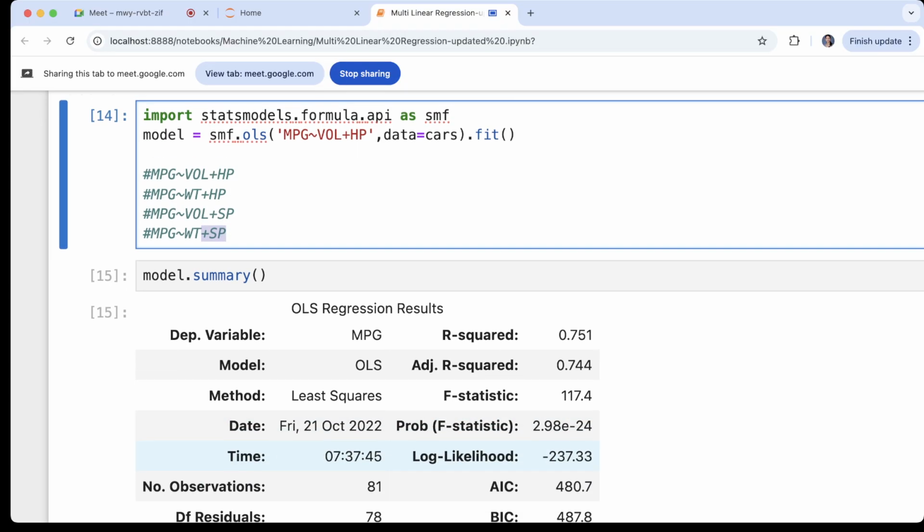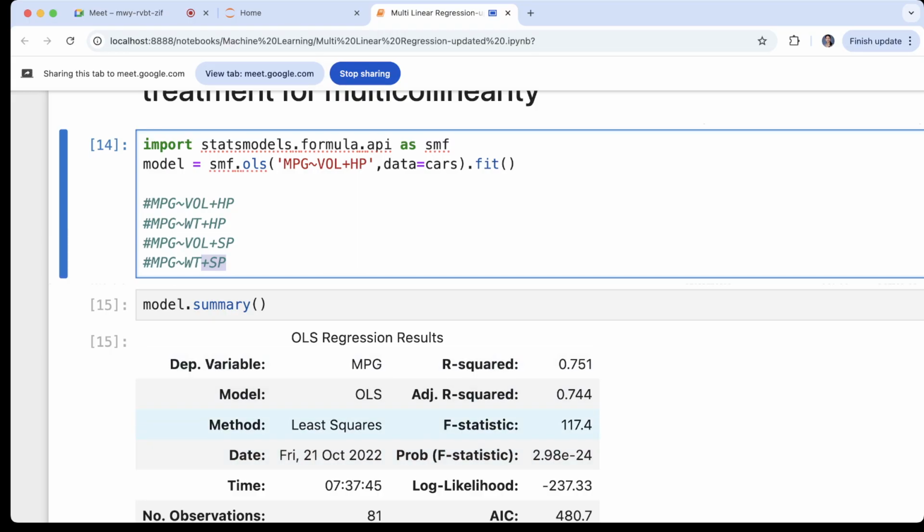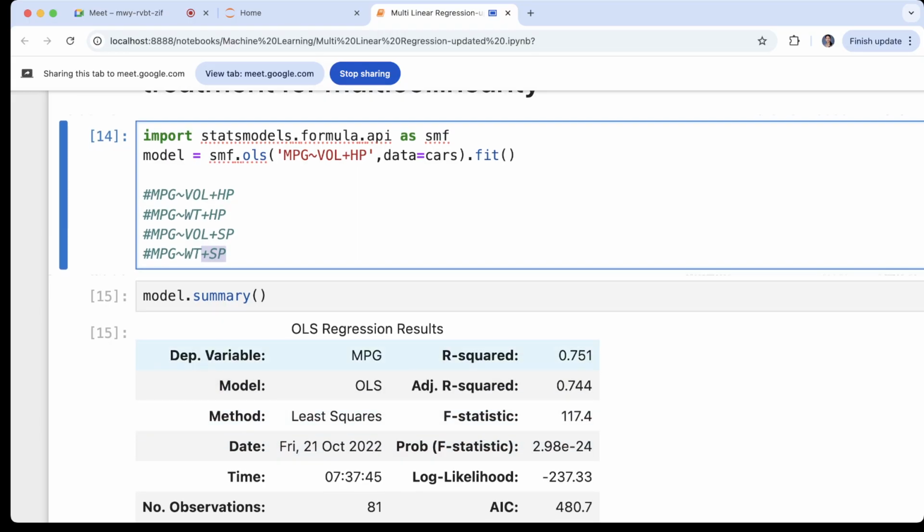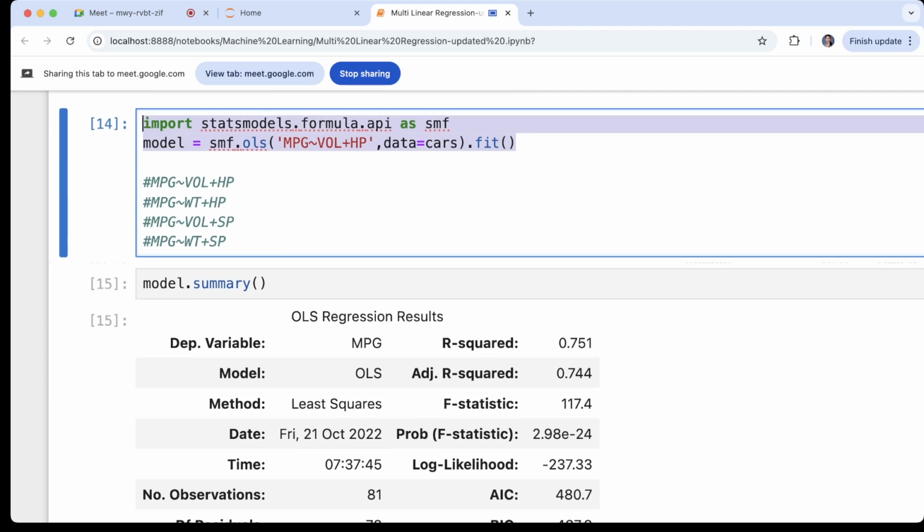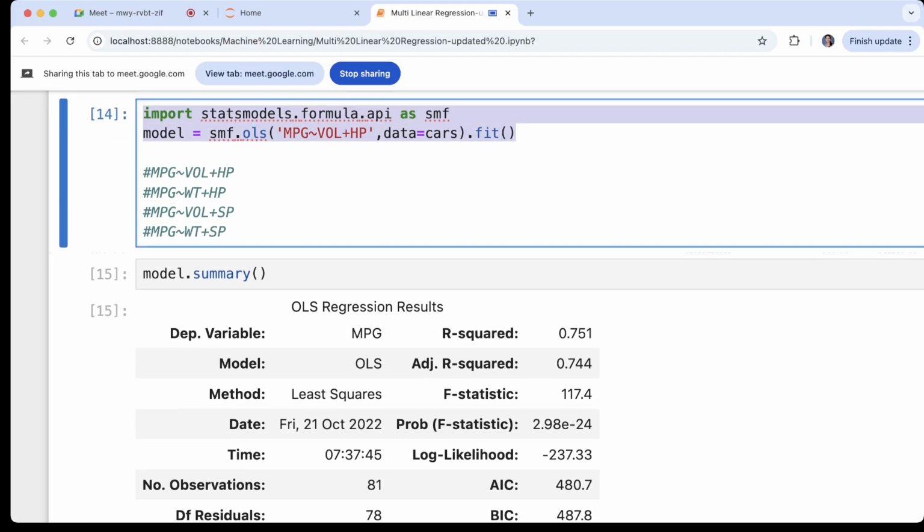Yeah, I did. Okay, so which model did you find to be best? MP volume HP. Yeah, that is the best, right? I tested only one. Okay. Mahesh, did you also get the same result? No, I didn't try it. Okay. So try it later. Just try with all the combinations and see.